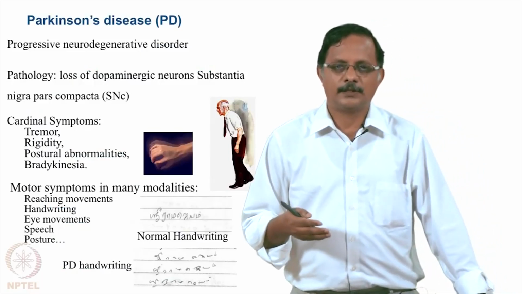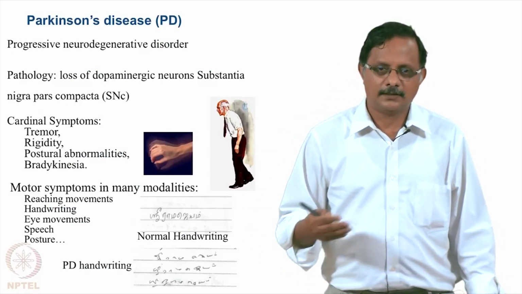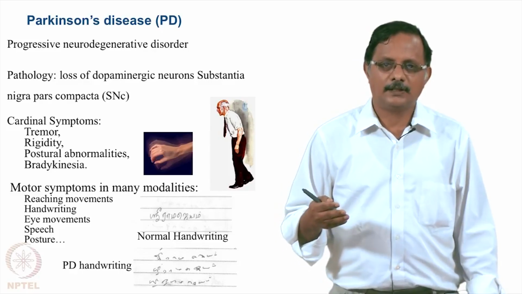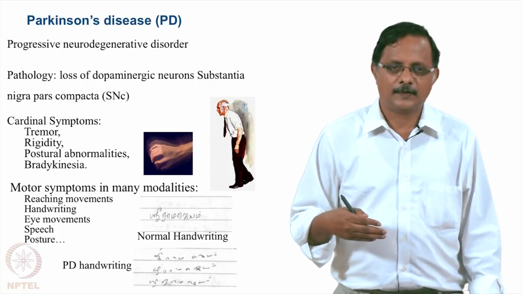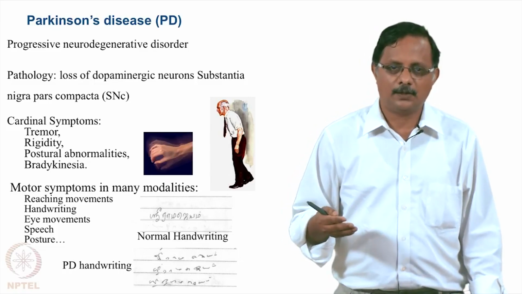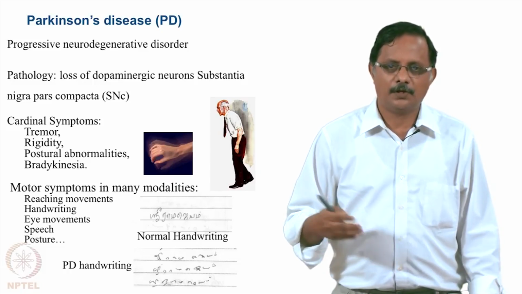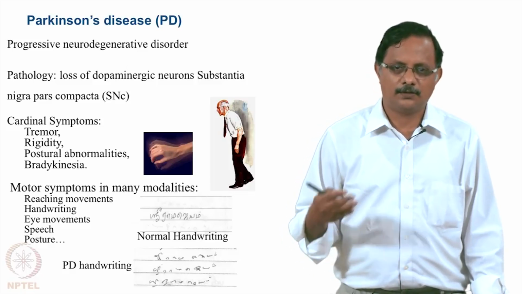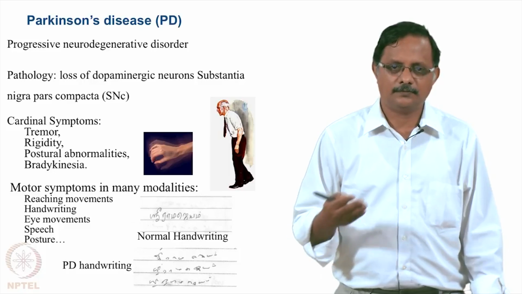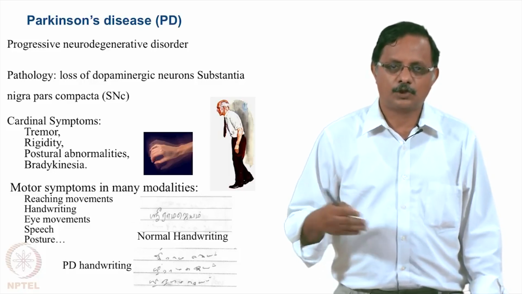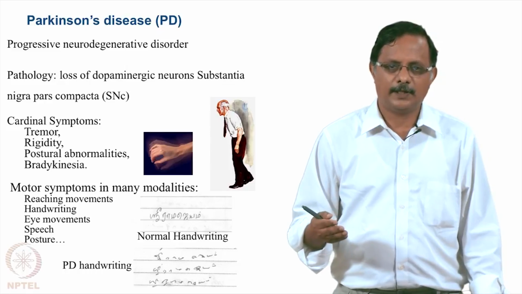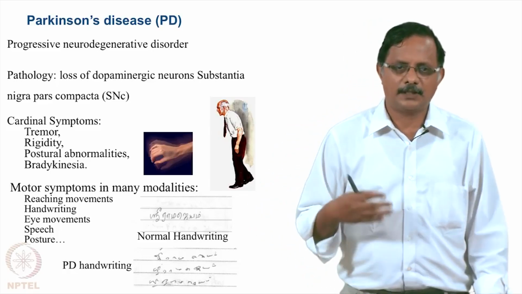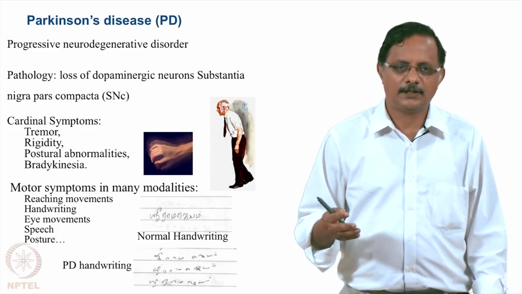So, one of the diseases which is associated with function of basal ganglia is Parkinson's disease. It is a progressive neurodegenerative disorder. It is characterized by loss of cells in one of the basal ganglia structures called the substantia nigra pars compacta or SNC. And there is no cure for the disease, there is only management. You can slow down the disease by use of drugs or brain stimulation and other methods, but to date there is no way of stopping this loss of cells in this part of the brain. And loss of cells in this tiny part of the brain can have very substantial or dramatic effects on symptoms.